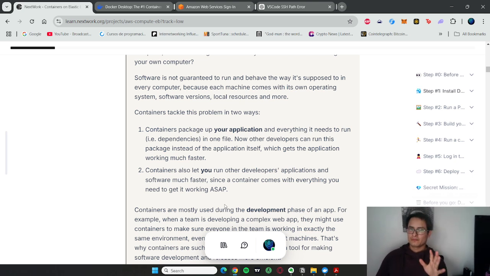Now, one thing that I want to mention here, traditionally, what developers use to host an application is a server, right? Or a virtual machine. So the difference that they're talking about here is that on a virtual machine, right? So say for example, I live here in Florida, right? And tomorrow I'm going to be in Dubai.